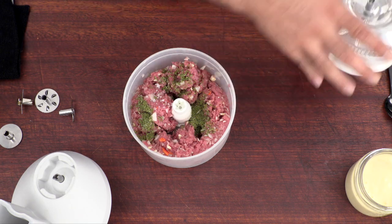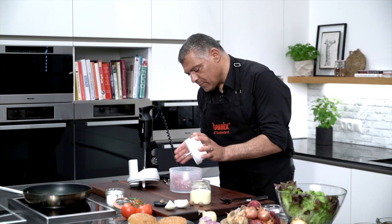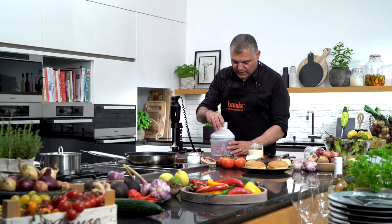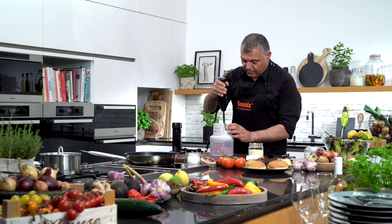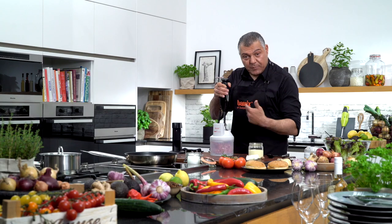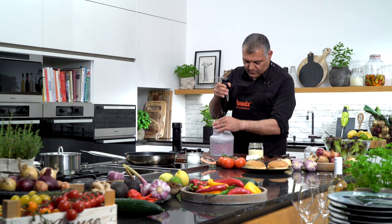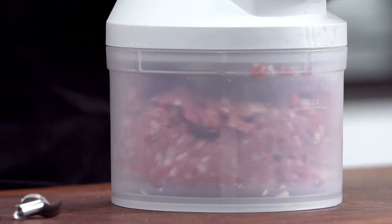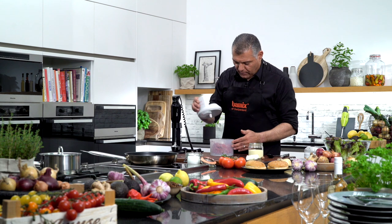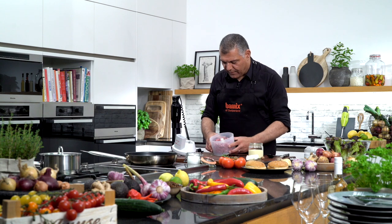And that's already done. We have our nutmeg. Close it down again. Now mix it further, just make sure everything is really underneath. Of course you can put this already at the beginning, you don't need to wait. I prefer to put it later so it gives a little bit more natural flavor.